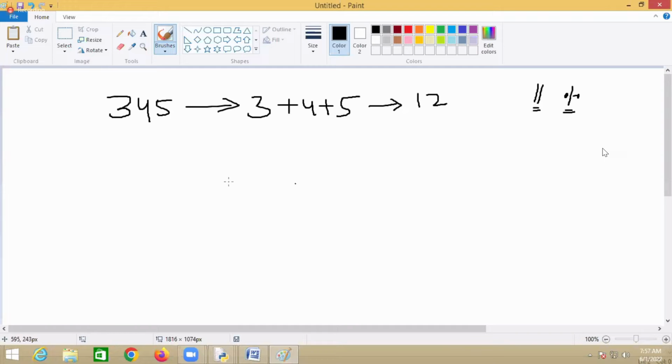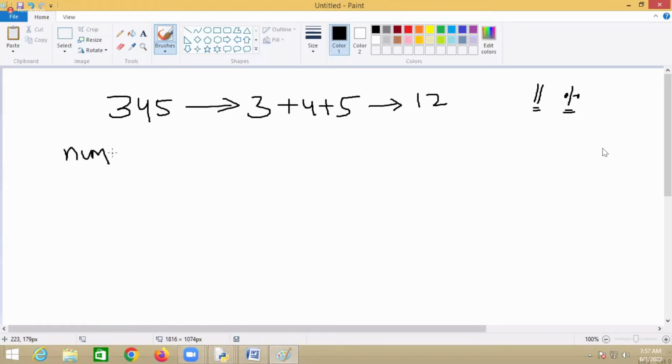Quotient, right? So divide the number. Again, the logic is the same. Divide the number until the number is what? 0. Logic is the same. Divide the number until the number is 0.